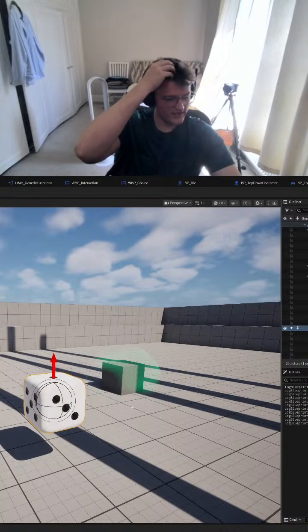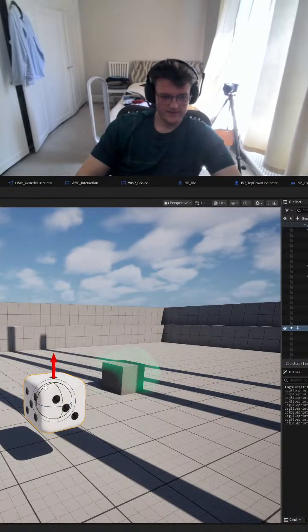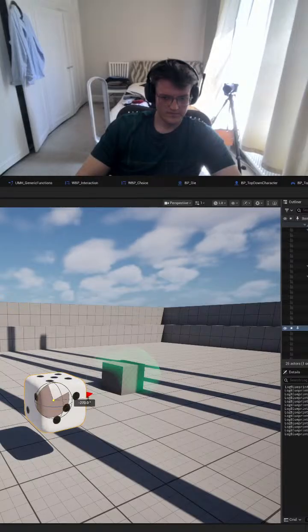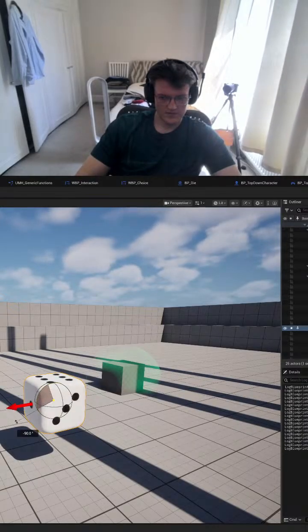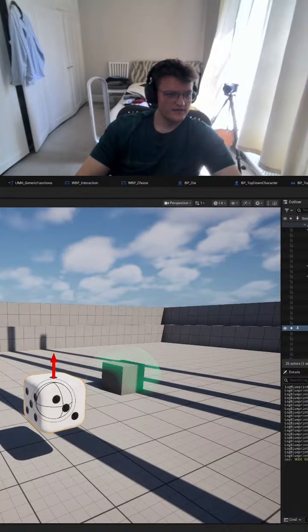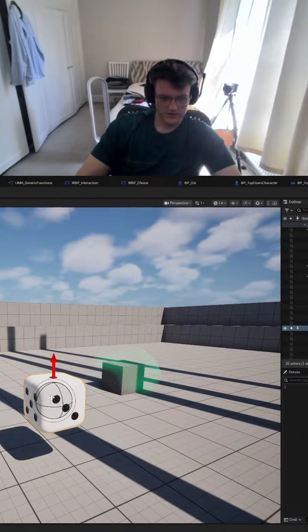We have to create some ranges. Let's change this to 45. We clear the log.